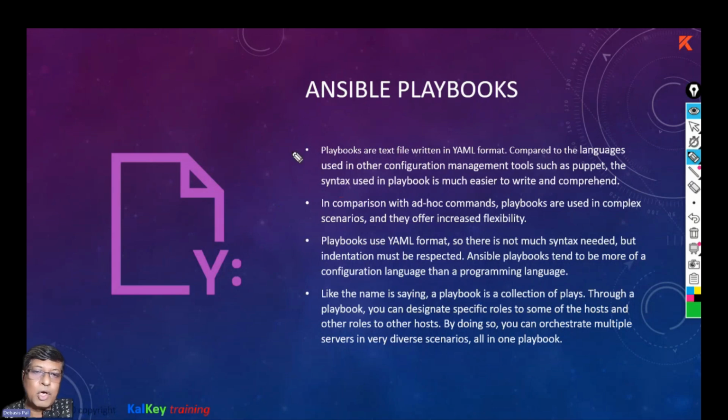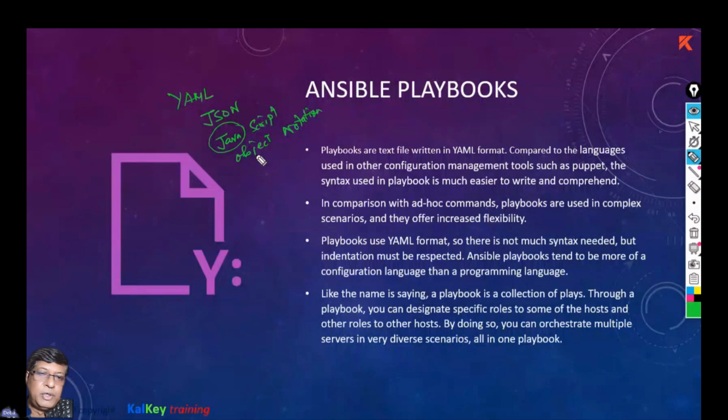When you talk about YAML, you cannot write a YAML template without JSON. JSON is JavaScript Object Notation.